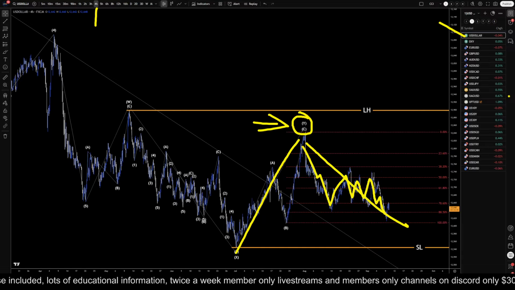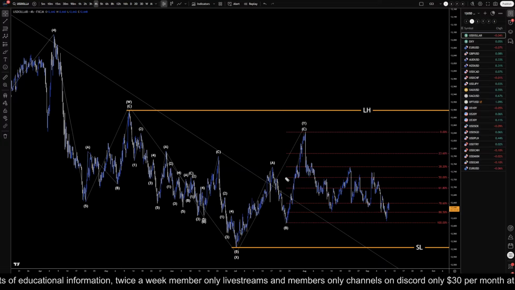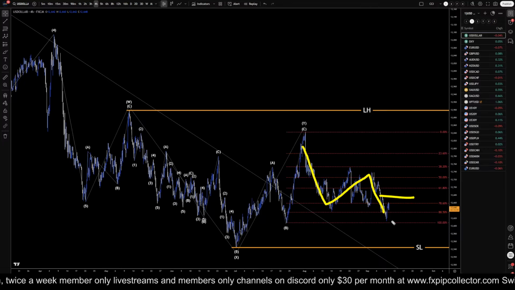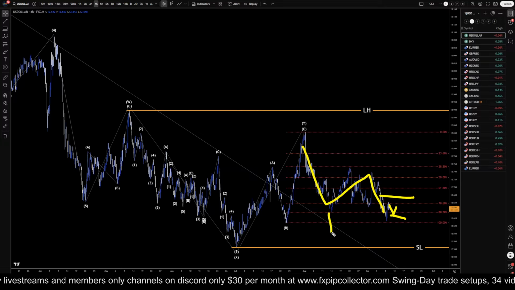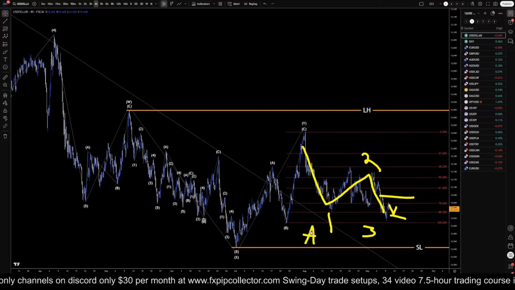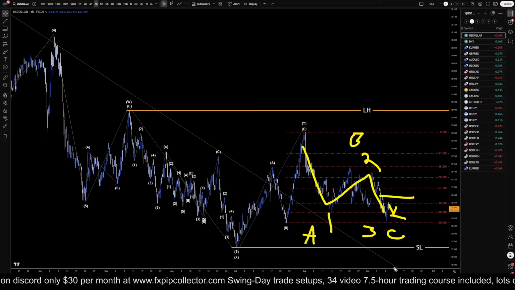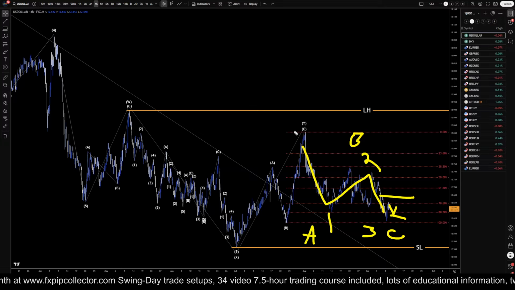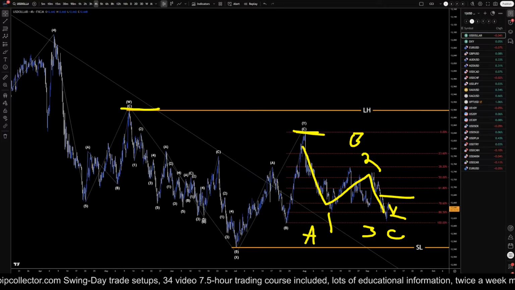move up right here. So that means that if we do get one, two, three waves down and then a break of structure or a very significant higher low right here, then that is definitely not a wave one, wave two, wave three, but instead that would be an A, a B, and a C. And that is very important because if it is an ABC, then it likely will go all the way back up and maybe even sweep all these highs.